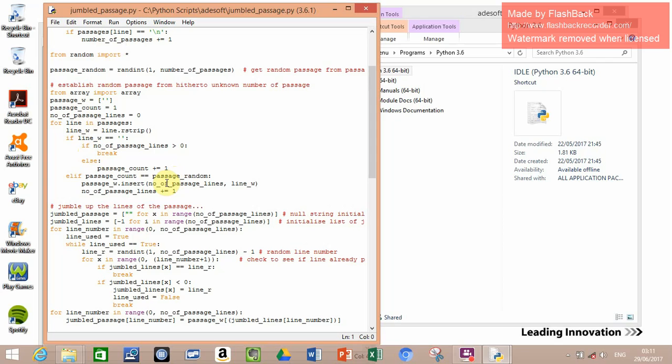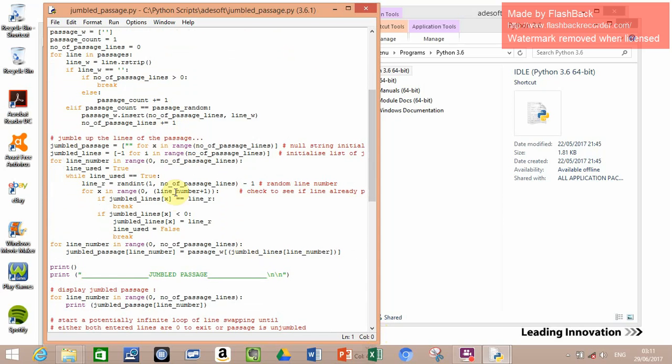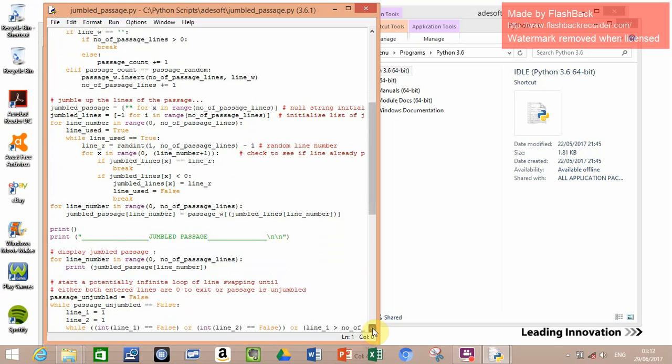Passages from selected insert of the line. Then it goes and jumbles up the lines of the passage, puts it into another directory called jumbled passage. And it selects the lines that are selected to be jumbled, and then it displays them down here.